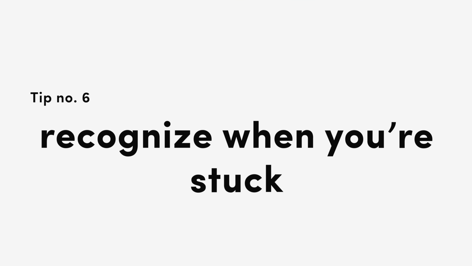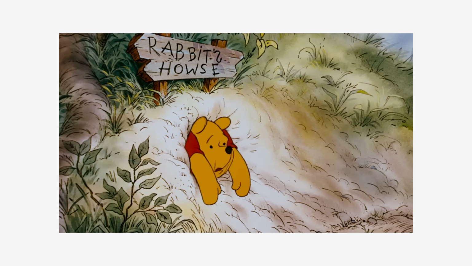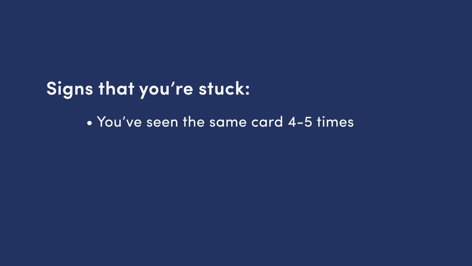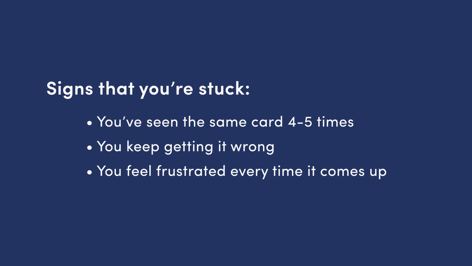Tip number 6, recognize when you're stuck. If you see the same word repeatedly and don't remember it, then that's a sign that you're stuck. Here's my criteria for being stuck on a word. You've seen the same card 4 to 5 times. You keep getting it wrong. You feel frustrated every time it comes up. This is when you're at a sticking point and it's a sign that it's time to do something different.